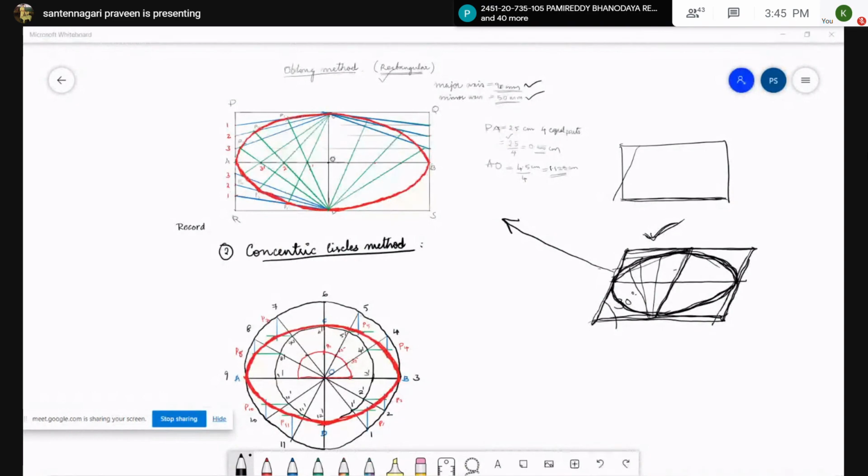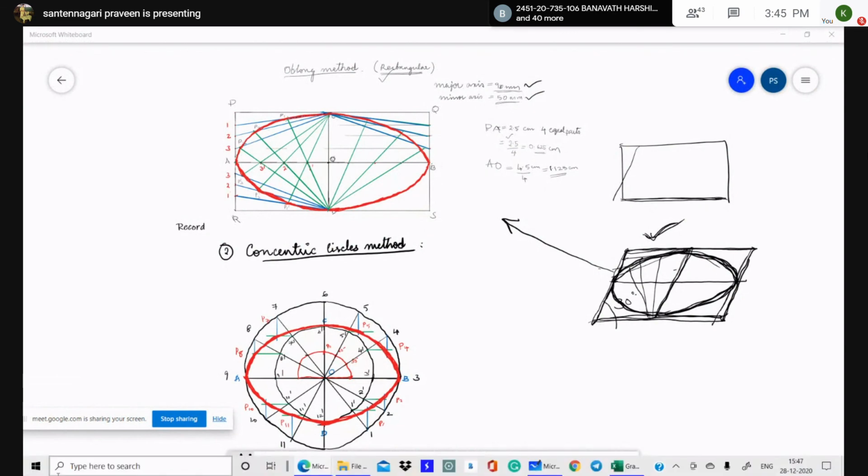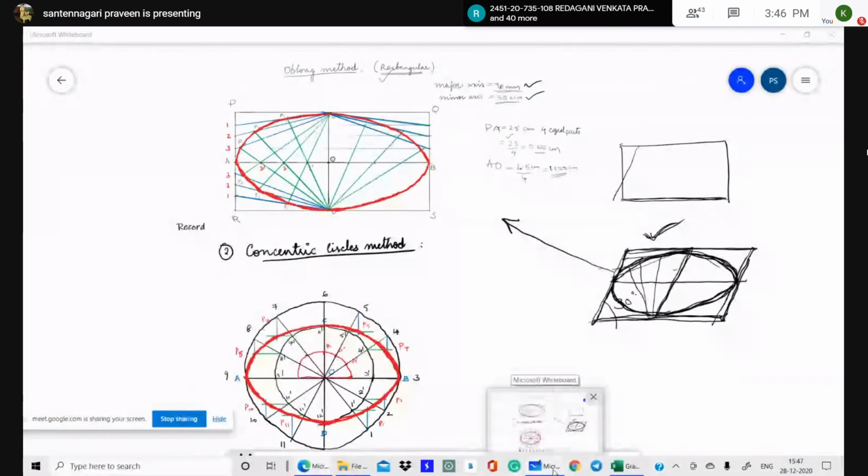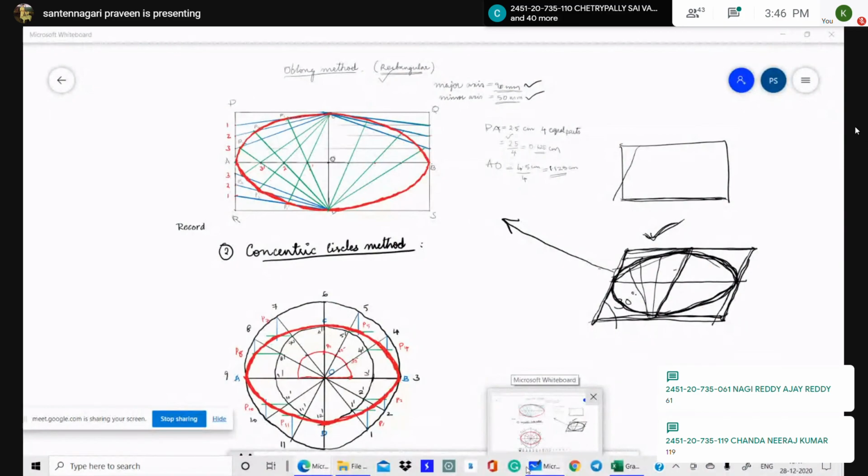Okay. Yes, sir. Attendance, sir. Yeah, attendance, you post it in the chat box. You copy the diagrams, take a shot of it, and then you can leave the class.